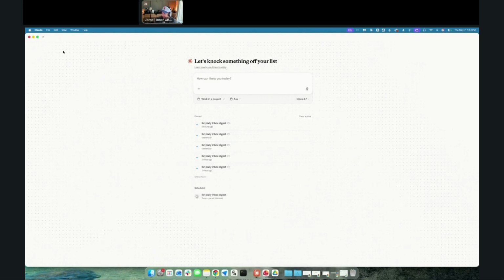But in a nutshell, in essence, what CoWork is, is basically like your personal assistant. You give it tasks, you give it projects, you give it schedules to follow, and it does it for you on your behalf. Of course, it asks for permission at times. If it's a specific task, like go through my emails, and you tell it, hey, I need you to delete all my spam email, it's going to ask for permission. One of the two things that I'm going to show off here in a second is how to clean up my desktop and how to create a schedule for what's in my inbox.